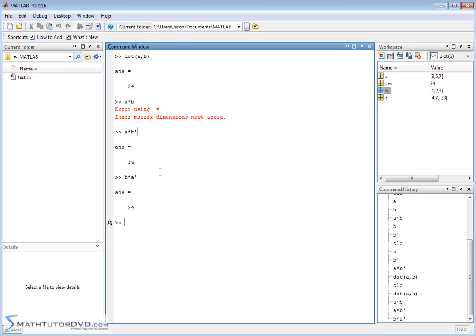I'm trying to ease you into how MATLAB really works as far as the fact that almost everything is basically a matrix at heart. Hopefully this makes sense to you. If it doesn't, just forget about it for now and just use the dot function. So let me go ahead and clear the screen.